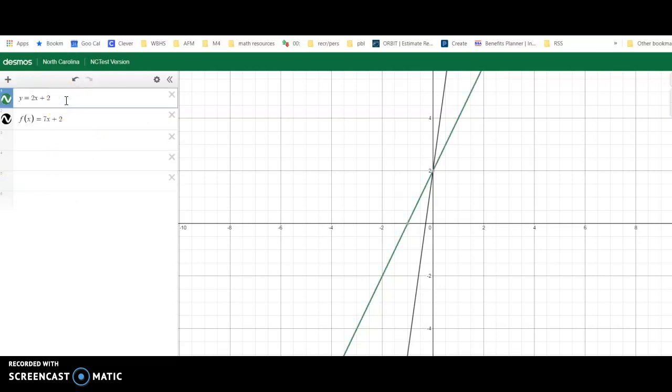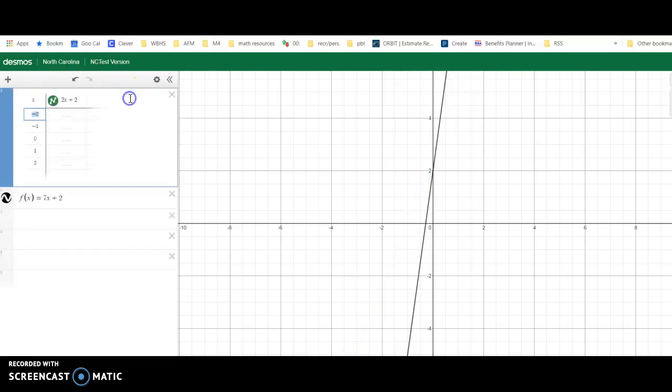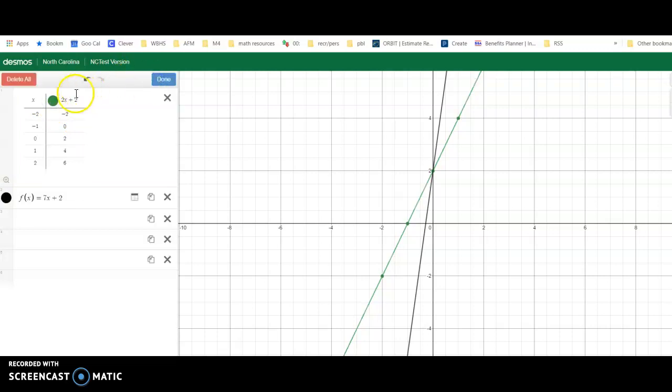So now I have this equation here, but I'd like a table. I hit this, and I can create a table very quickly. It just created a table, and it is showing me the points. If I touch on the points, I can see that's 1, 4, and I can see that right here on the table, 1, 4. So just trying to give you some highlights on how to work with it. Again, I can turn it on and off. I can go back in here and touch it again and connect or disconnect the line.